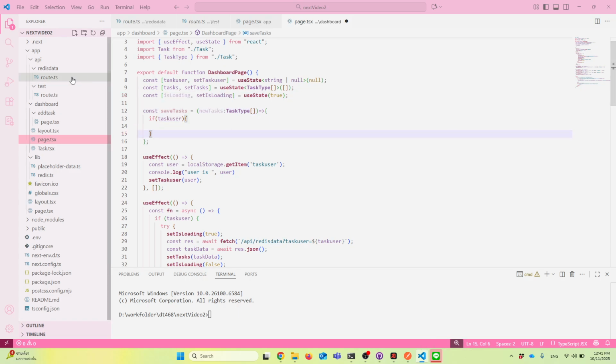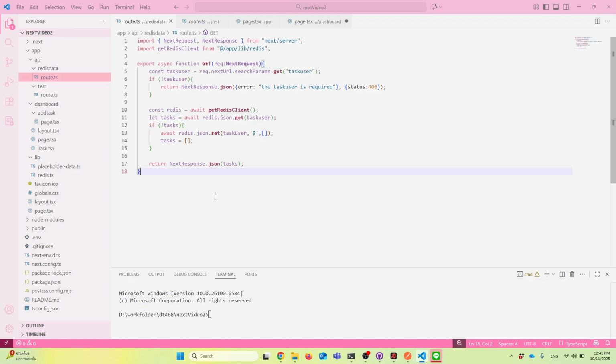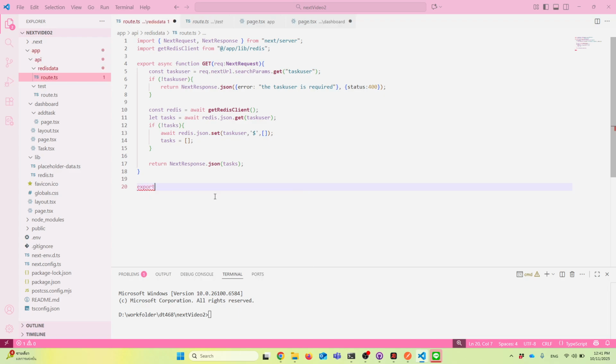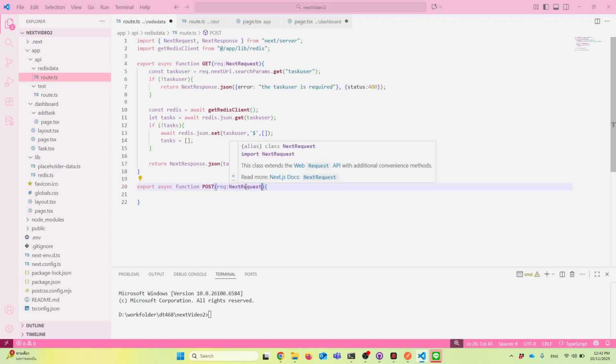So now we're going to go back to this route handler, and this is where we create our first post. Actually, not the first post, the actual post function that we're going to use. Just like what we did with get, export async, this will be post, and we're going to need the same parameter. So we're going to take that request.